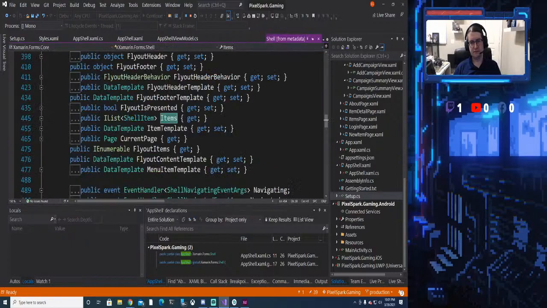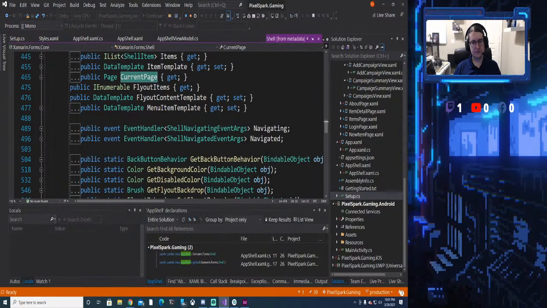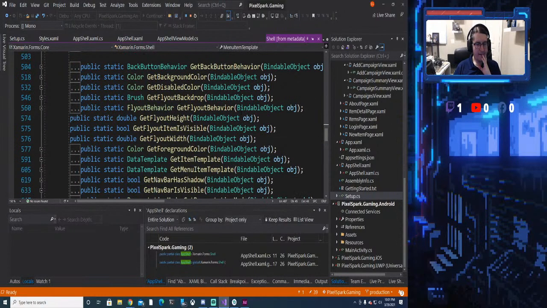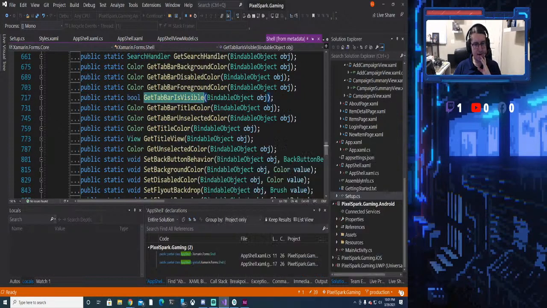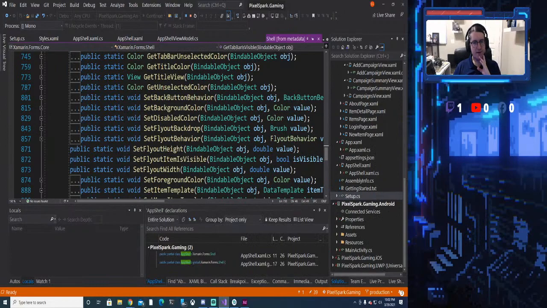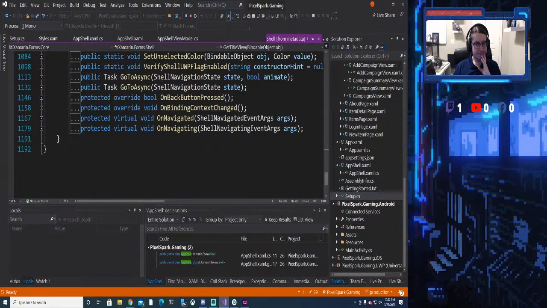Okay. Item template, current page. Oh, that's dangerous. Current page. Tab bar. Title view.